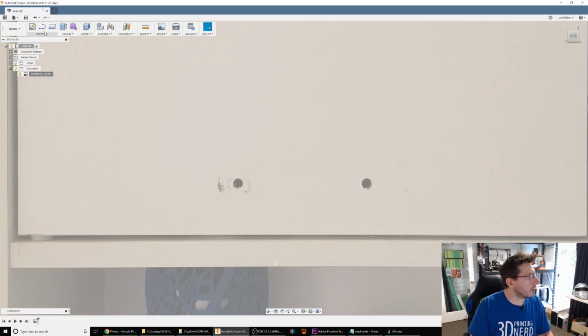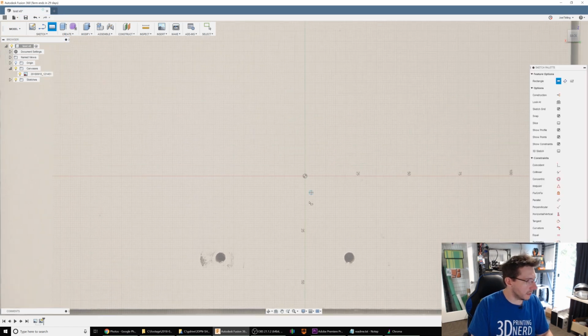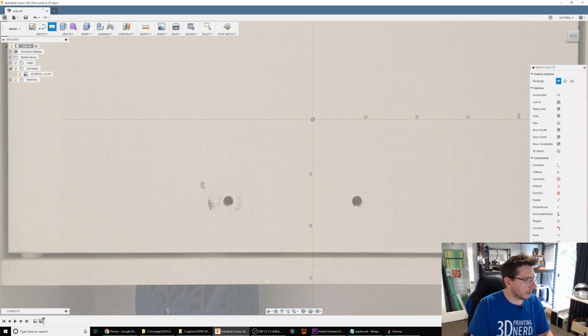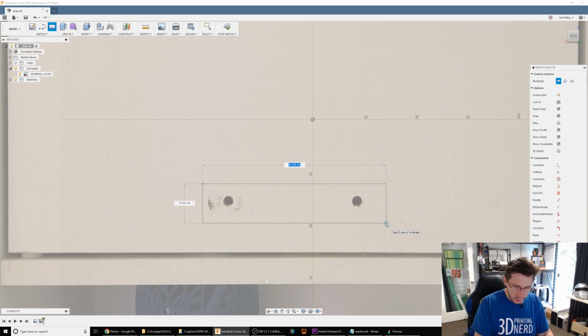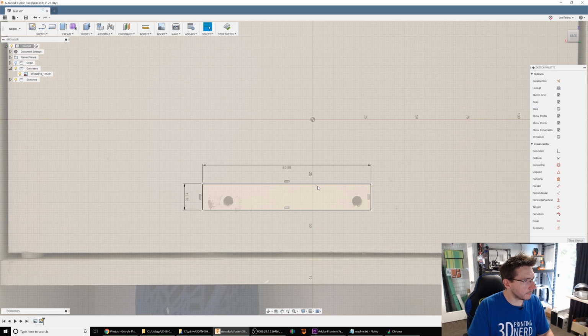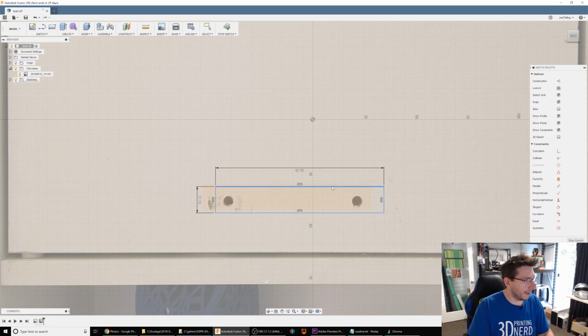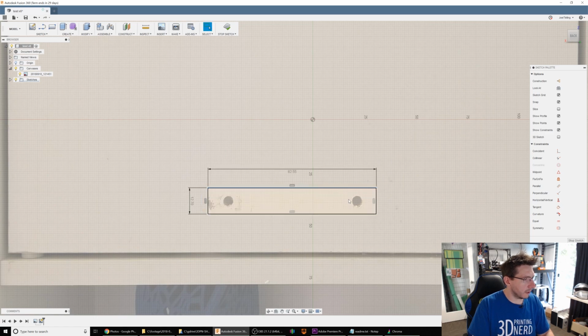So if I go over here and I get myself a rectangle and I draw on this plane right here, I'm going to bring it out. And I remember it was 3.25 inches across, and it was 0.5 inches tall. I'm going to hit enter, and it was easy. So now what I'm going to do is move this around until I think it looks about right on those holes.